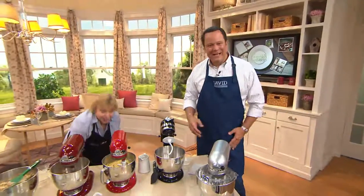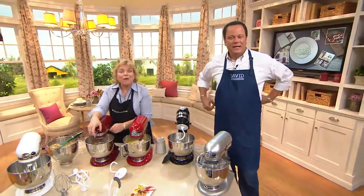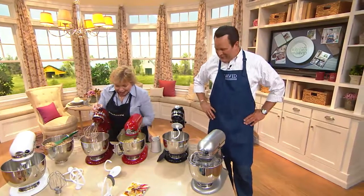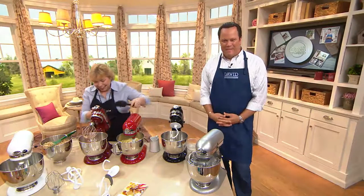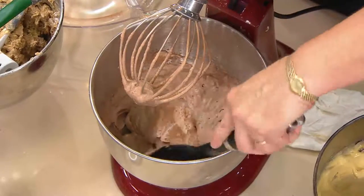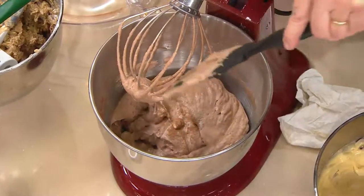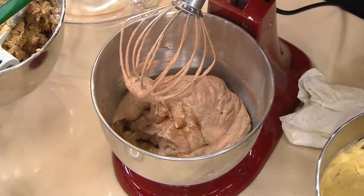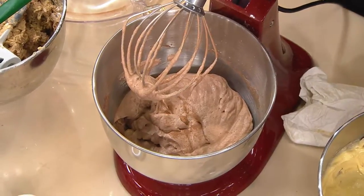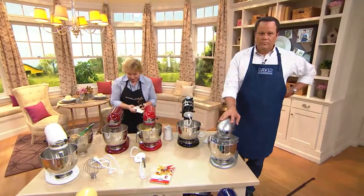So it's important for you to go ahead and dial in for the color that is important to you as we go back to the phones and welcome Randy in California. Hi, Randy. Hi, David and Laura. I have to tell you, I had my first KitchenAid over 40 years ago and used it all the time. And it was in perfect shape. Perfect shape. And I have 2 daughters, and one said, well, you know, I'd like that. So, of course, I gave it to her, being a mom. And then I didn't have one. Well, I was in the store, and I'm a breast cancer survivor. And KitchenAid made one just for cancer, and it's light pink.